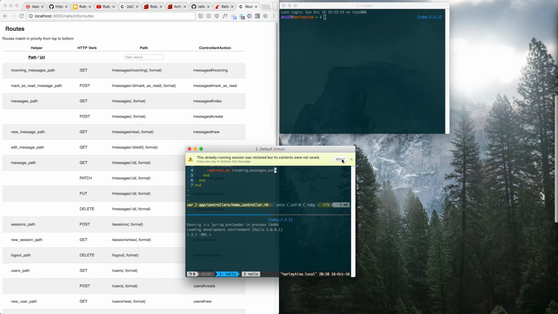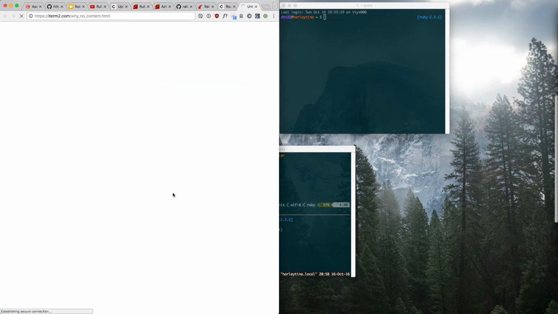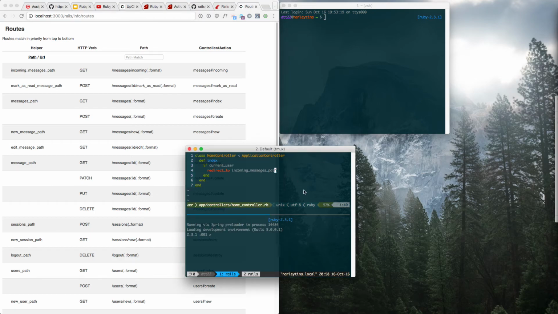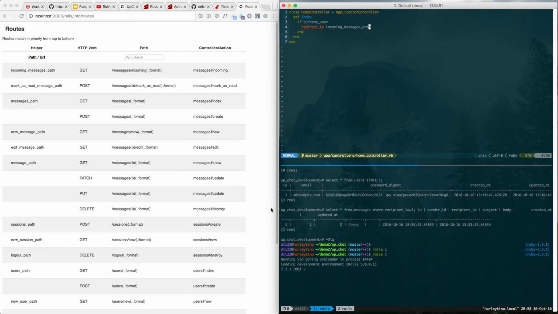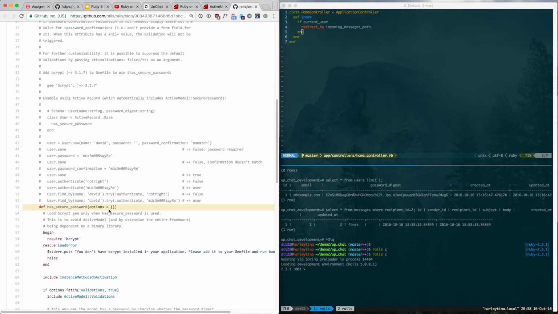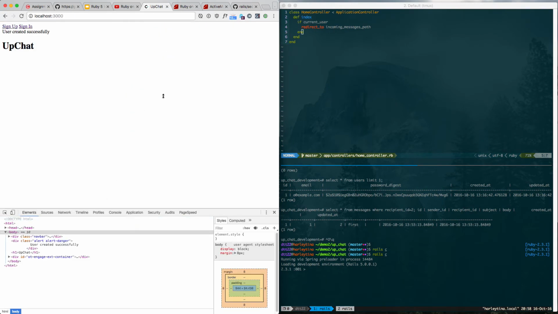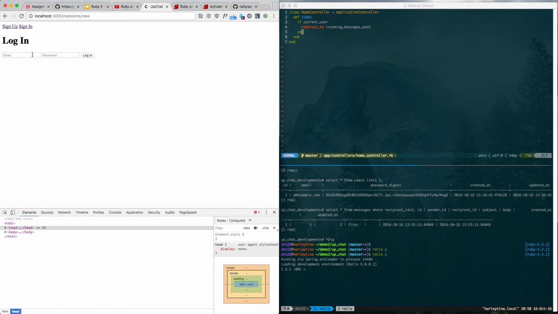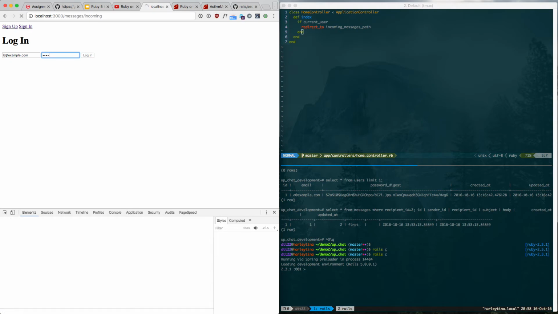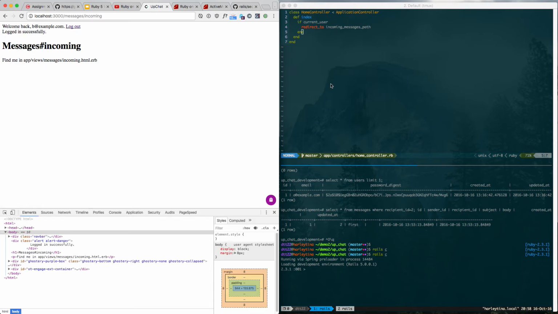Oh, it knows how to restore this. That's good. Yeah, I have a tmux session, so it saves it for me. It's not a problem. So where's my thing over here? I sign in, right? I know as B, I have a message. Incoming, great.